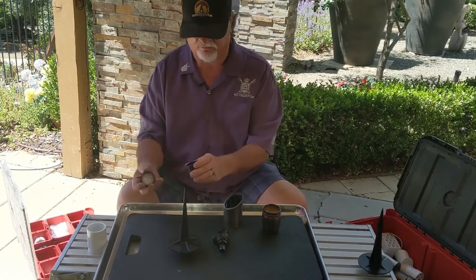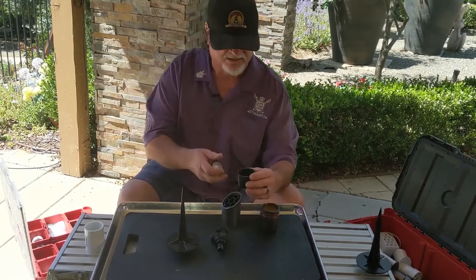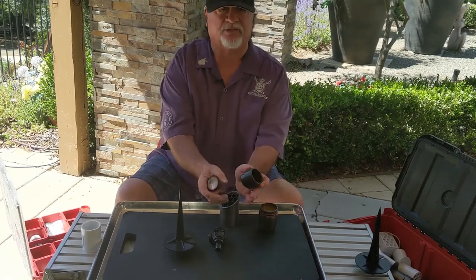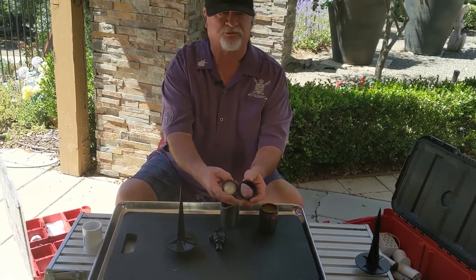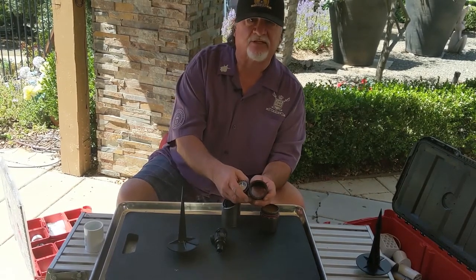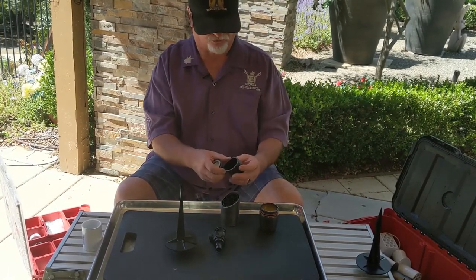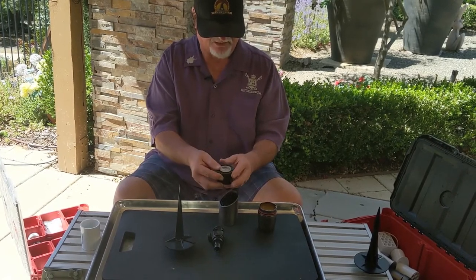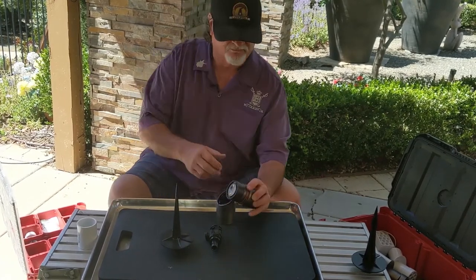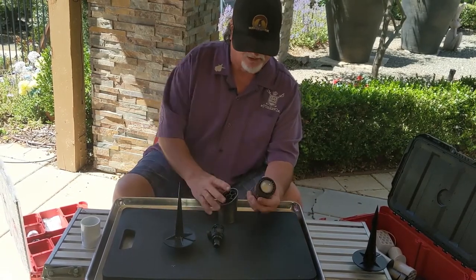I've got my MR16 — it goes right into the lamp holder. You'll notice there are four grooves in this lamp holder, and that allows you to drop the MR16 down, which traps the light and changes the beam from 60 to 36, or 36 to maybe 25 or 18 degrees. I also have the ability to put lenses in here to change the optics of what the lamp is intended to do — we call that optical control. It just pops right in, stabilizes, sits down really tight, and self-centers the light bulb.